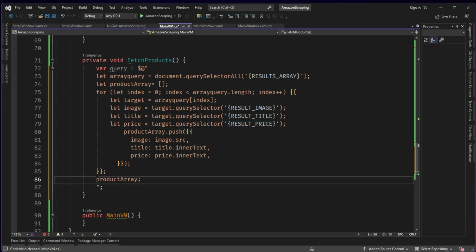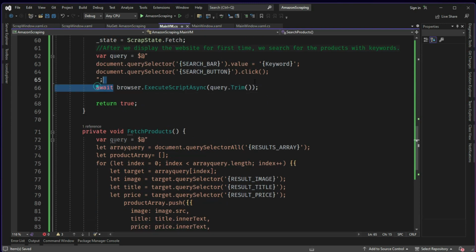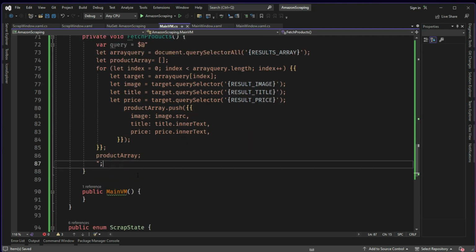And when you are doing it in the console, whatever you write will be directly displayed in the console. But what we need here is to send this data back to our application. Now see, this is a string. We are going to execute this string inside a browser fetch, and to send a message from the browser to your WPF application, there is a call.